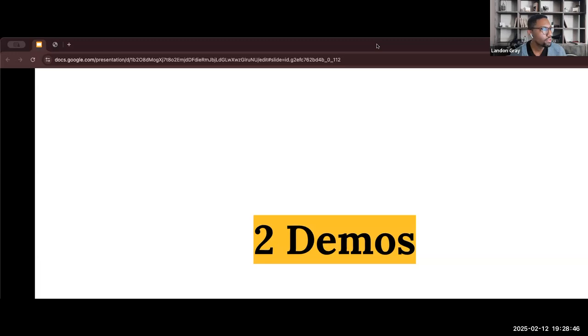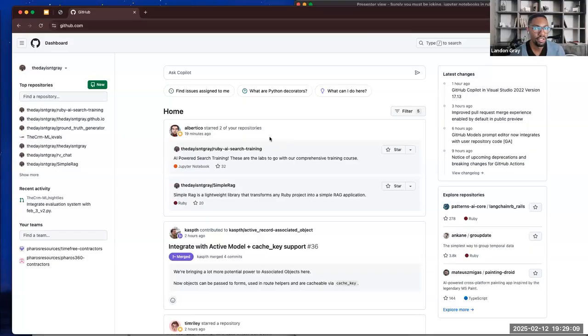Can you see my screen? Yes, we did 2 demos ago. Awesome. So I'm going to go to GitHub. We don't see that, we see your slide now. Oh, you see my slide? Okay. Why did it switch? I must have clicked something. Desktop 2. Oh, I didn't click share, that's why. You see this now? Yeah.